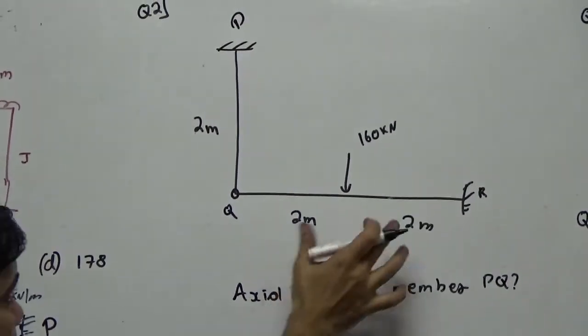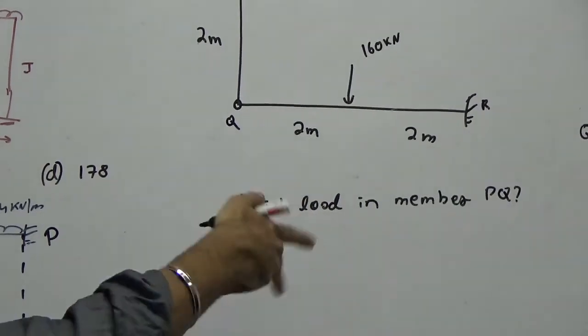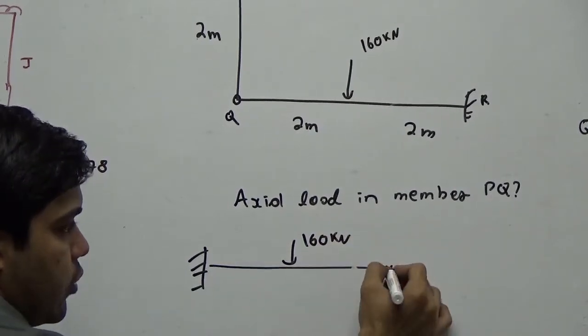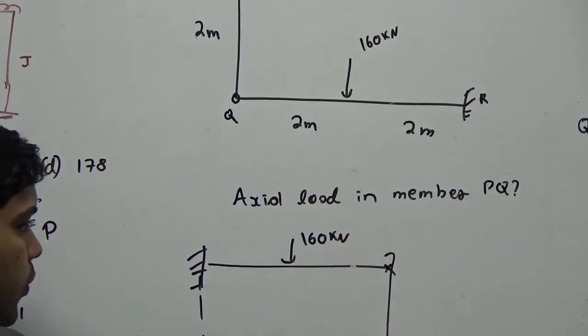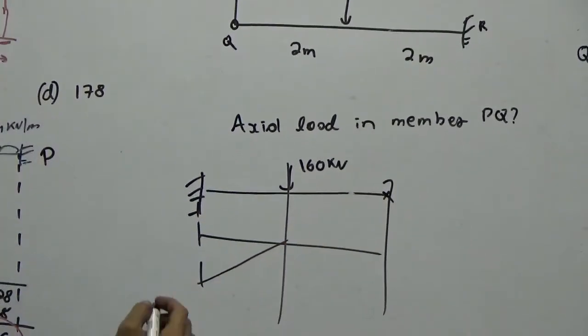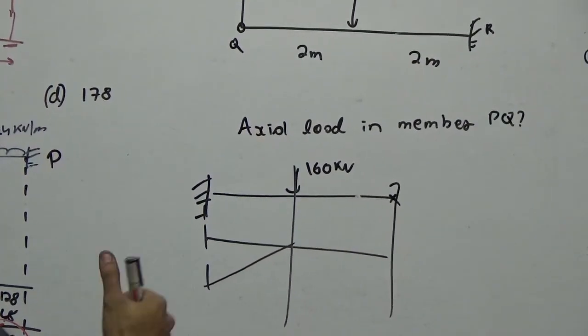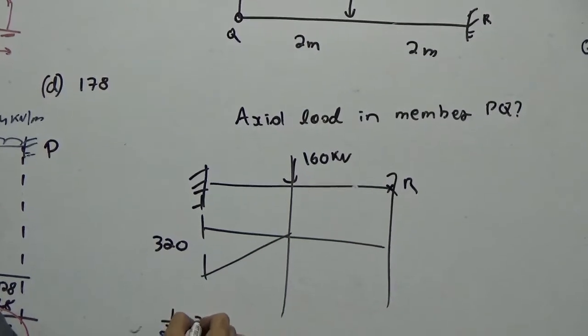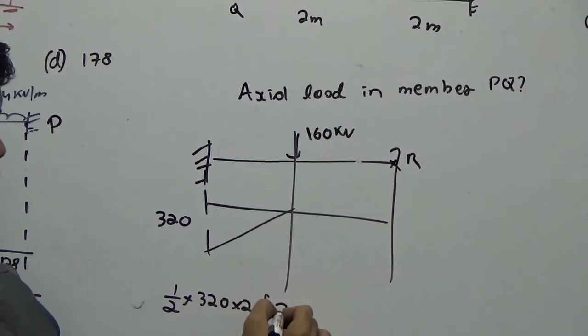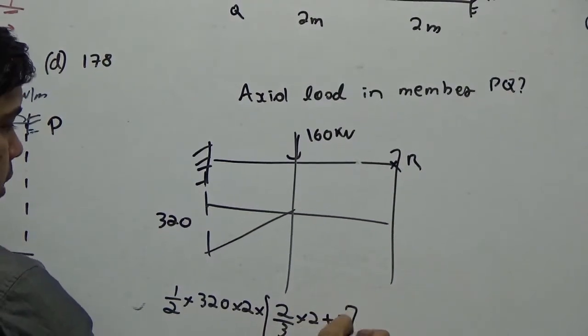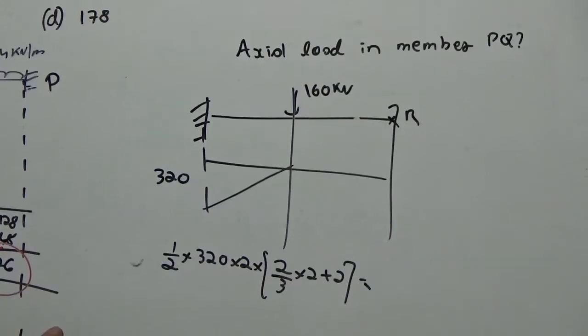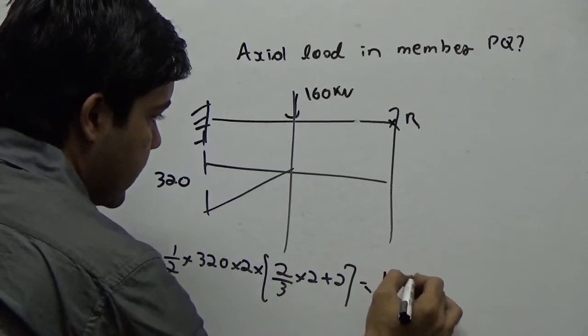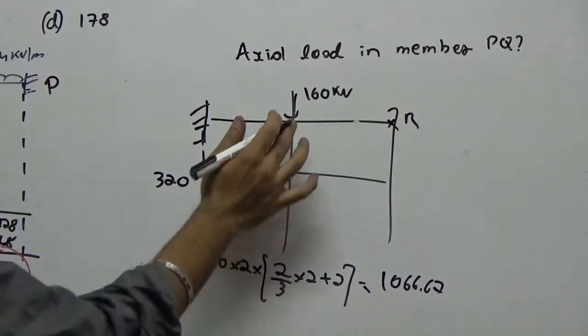I will take this first for my simplicity, taking it rotated. I have 160 kN acting over here. I am interested in the deflection over this rotation. What do I do? I take the moment area theorem. So what is this value? 160 into 2 is 320. What is the deflection at end R? It is 1 by 2 into 320 into 2 into 2 into 2 by 3 of 2 plus 2. This gives you 1066.67. This is the deflection due to this.